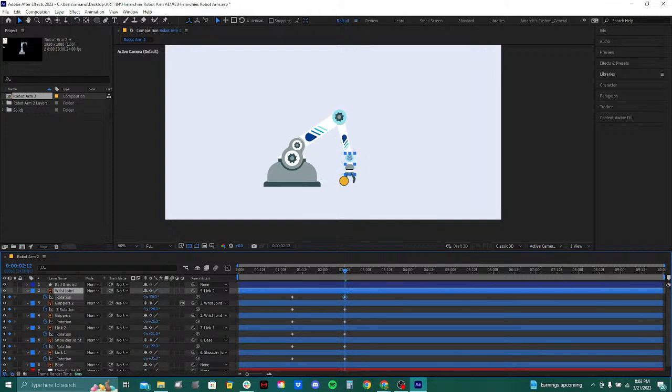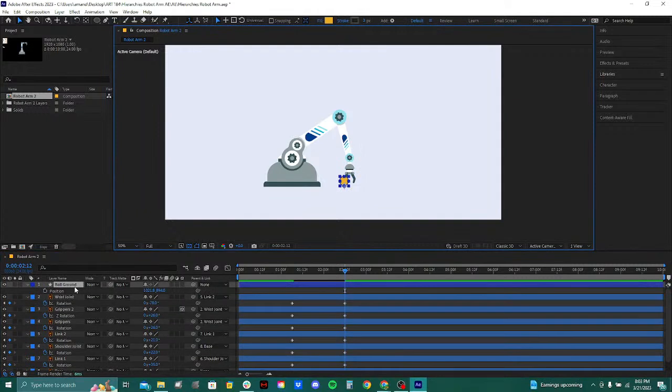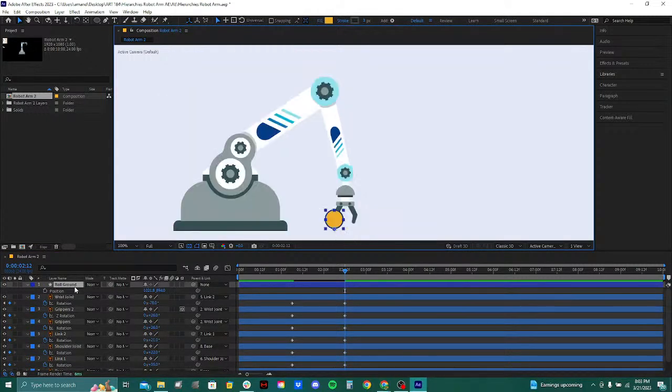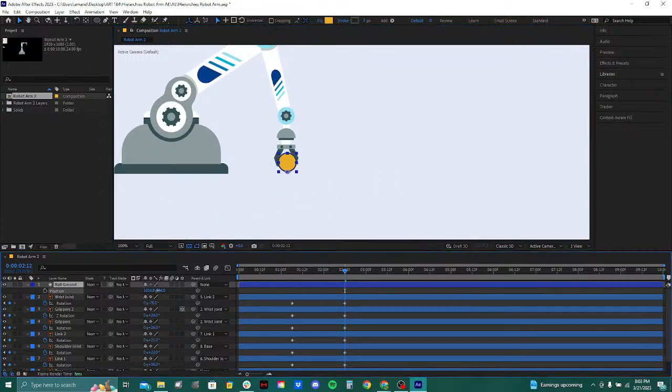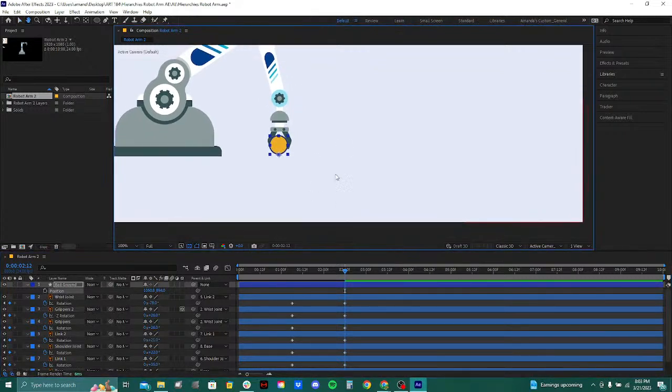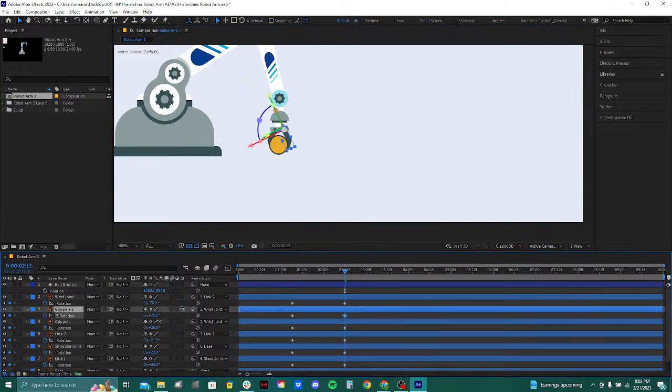In fact, we're going to have to move the ball so that it's matching up to this point. So I'm going to grab the ball, hit the position keyframe, and zoom in on here. And I'm going to move this ball over just a bit. And then let's see how far out we can rotate these little phalanges, i.e. fingers. It's not bad. We want to make sure that they are appropriately gripping the ball when they move down. Oh, where did my mouse go? For some reason, my mouse got stuck.